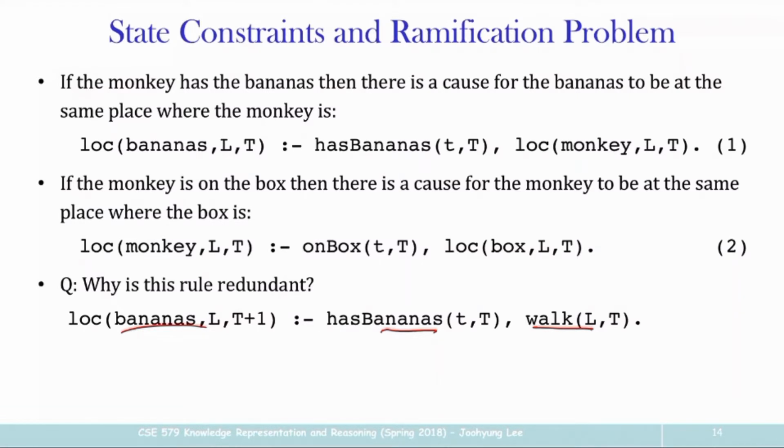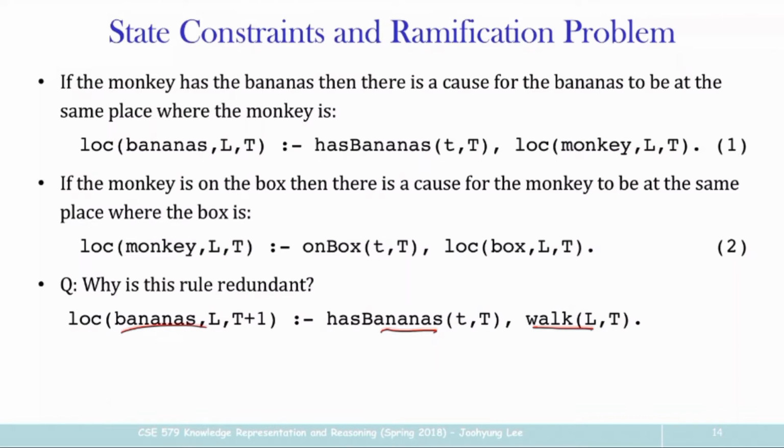So what happens is you can only describe the monkey's location change, and whatever belongs to the monkey moves together. But you don't have to describe this fact individually. This is known as the ramification problem. One thing that also haunted people in AI some time ago is not as complicated, not as detrimental as the frame problem, but it was probably second to that problem in terms of difficulty. So the problem was this.